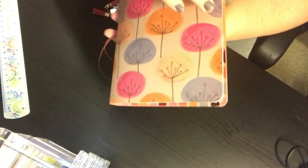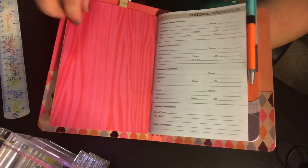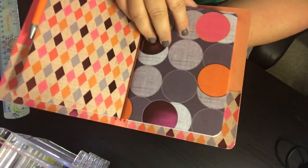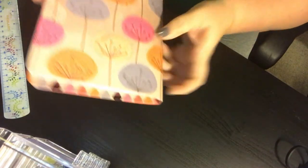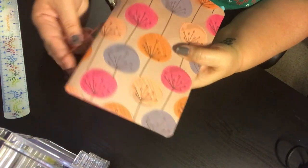You open it up. It does have a pocket right here. This one has a 2018 calendar. It comes with a pen and a pen loop. The second signature is just a plain notebook, and then a pocket on the back. So there's that one. And these kind of look like Dr. Seuss trees, but I think they're little dandelions, and I just think they're cute.